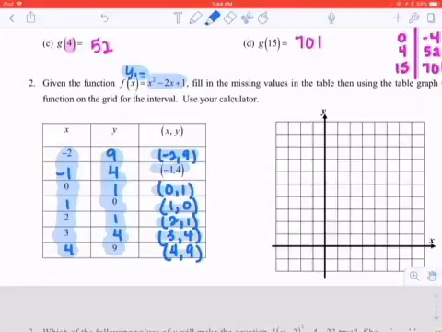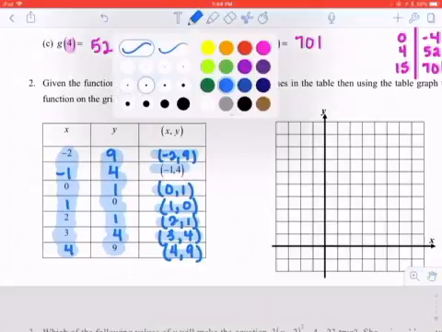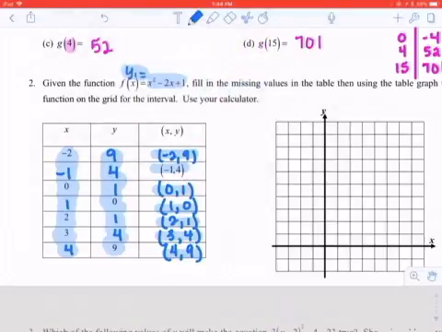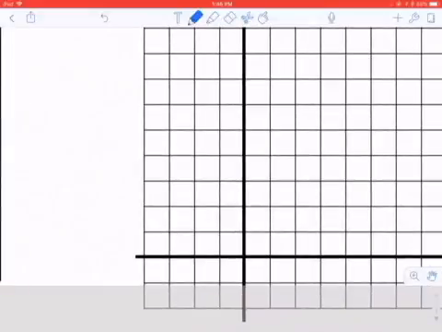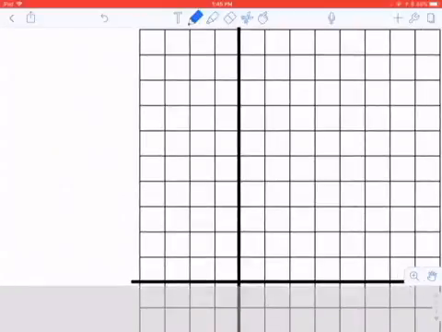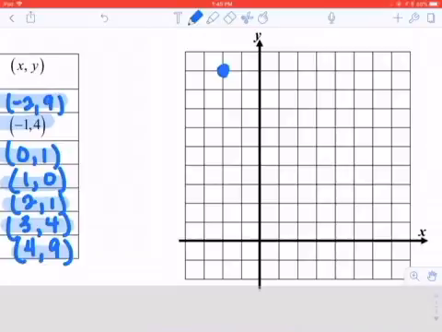And I waited to plot our points because I wanted to review that and kind of do that step by step with you here. So the point negative 2, 9. Negative 2 on x is back 2 to the left 2 and up 9. 1, 2, 3, 4, 5, 6, 7, 8, 9. Then we have negative 1, 4 to the left 1 and up 4. 0, 1. We don't move left or right. We stay on the y-axis and we go up 1. That's our y-intercept.